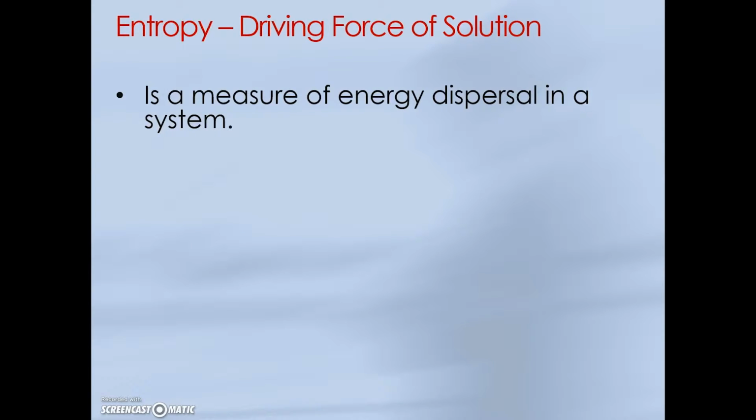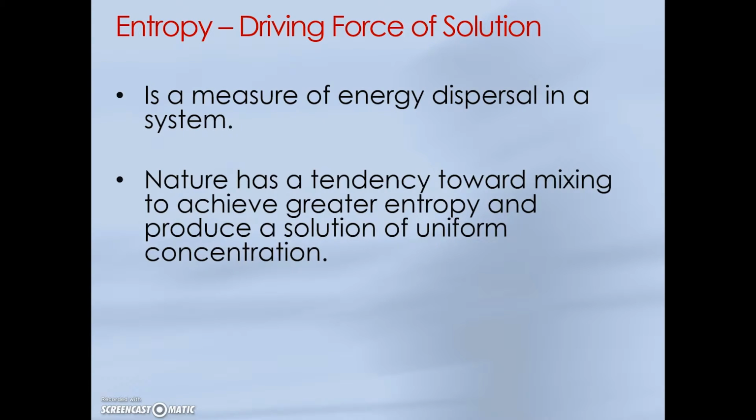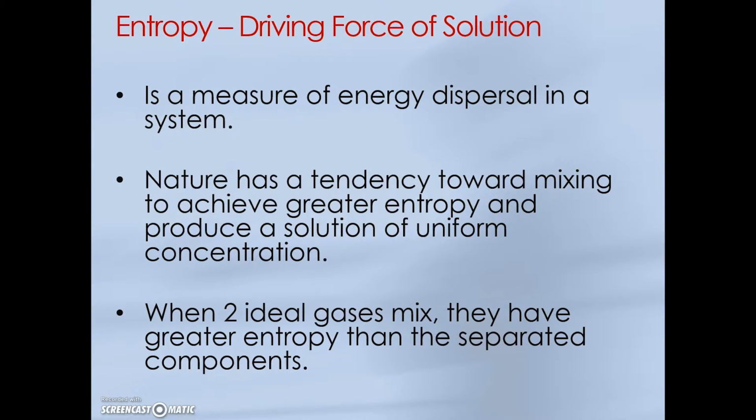Entropy, the driving force of a solution, is a measure of energy dispersal in a system. In other words, how random it is in the system. Nature has a tendency toward mixing to achieve greater randomness and produce a solution of uniform concentration. When two ideal gases are mixed, they have greater entropy than when they were in separate components. Just imagine if you have 1 liter of hydrogen mixed with 1 liter of nitrogen. Now you have 2 liters for the gases to roam around, therefore the randomness will increase.